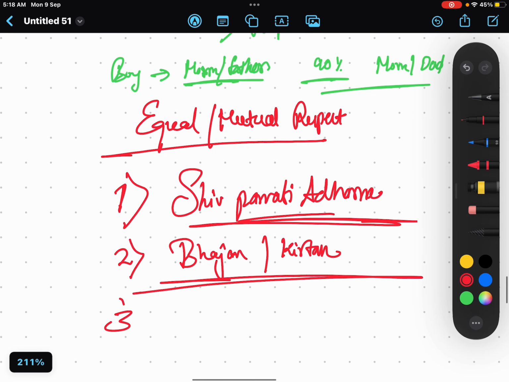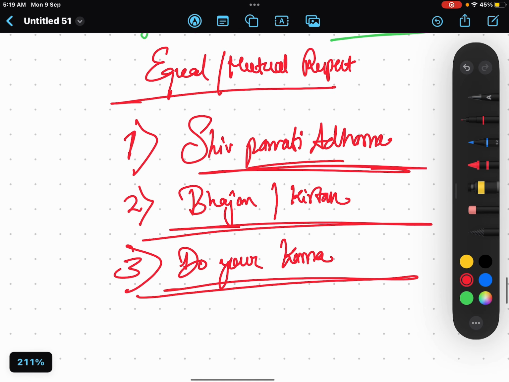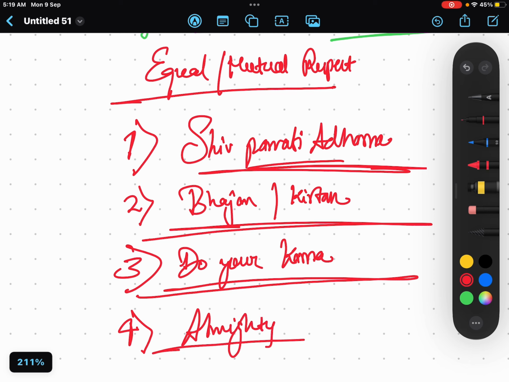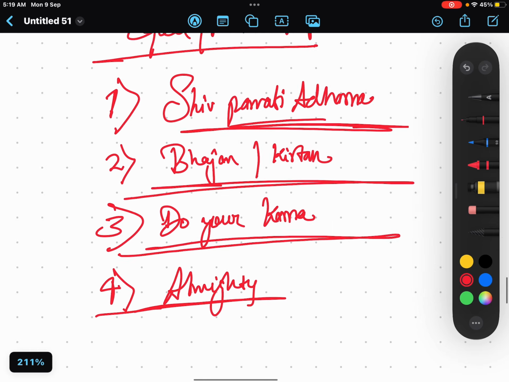And number three, do your karma. If your karma is to respect and give service or help at the last stage of your in-laws' lives, do that, no need to feel shy. Fourth, if you don't want to do anything, just surrender yourself to the almighty. Any new step, new karma, new destiny will come, and something good will happen. So lastly, I wish you the best, I wish you happy.